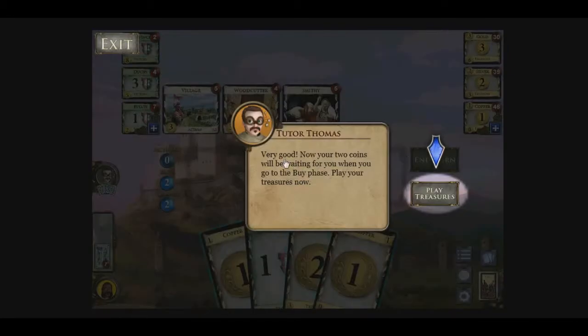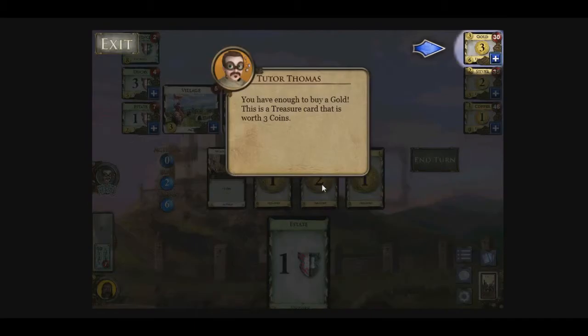Like, very good, now your 2 coins will be waiting for you when you go to the buy phase. So we get the 2 coins from the card that we just played, plus the gold. So 2, 3, 4, 5, 6, now we have 6. So buying the woodcutter is almost the same thing as buying the silver. The only difference is the woodcutter uses up our action for the turn.